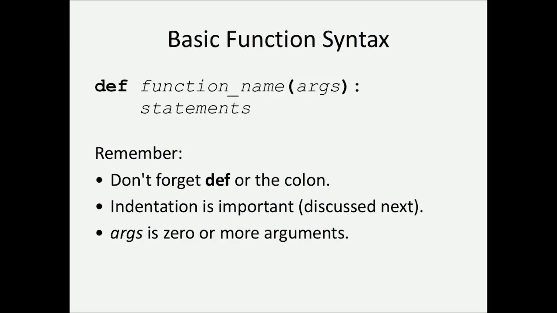So now we're in a whole new world of function syntax. But Python keeps it relatively simple. What we do to define a function in Python is you simply type in def, you type in the name that you want for the function, and then a list of any arguments you want. We'll discuss arguments later on. Finally, you type a colon, and it's very important to remember the colon.